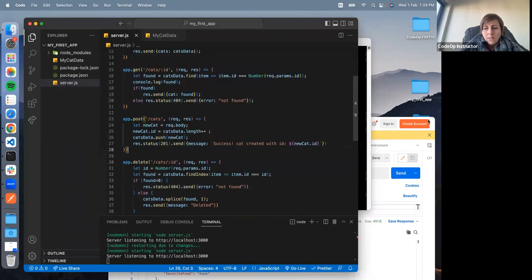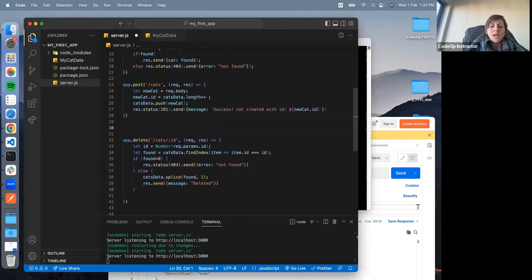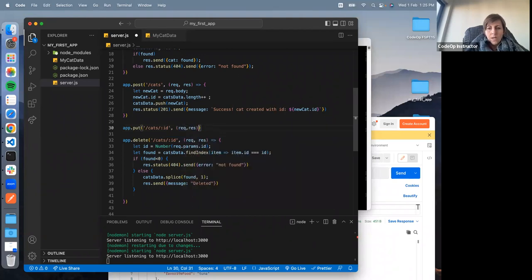So let me just quickly use the few minutes left to try to do a put as well in our cat. If I want to modify a cat, put is for modifying. So I should specify an ID of the cat that I want to modify.